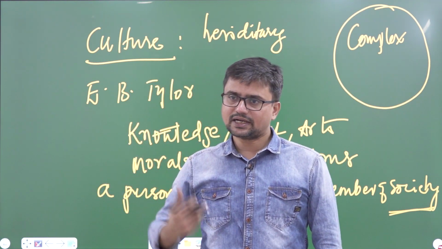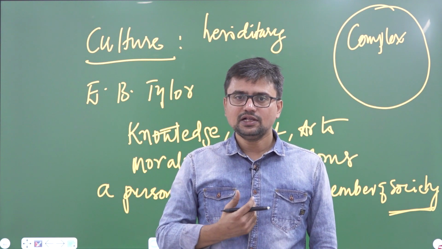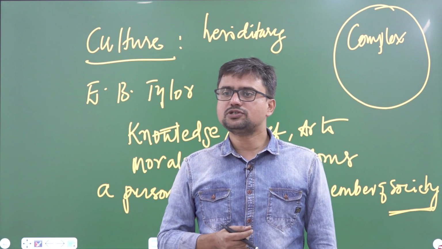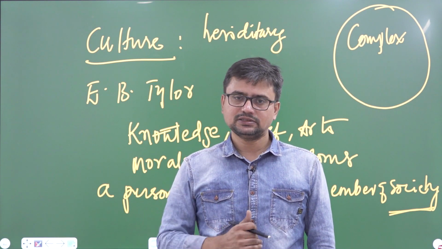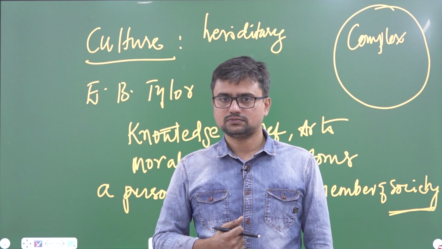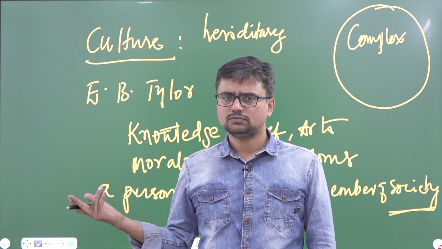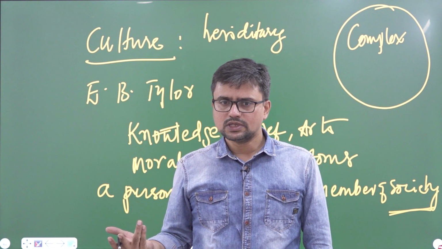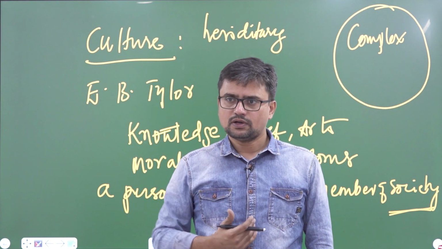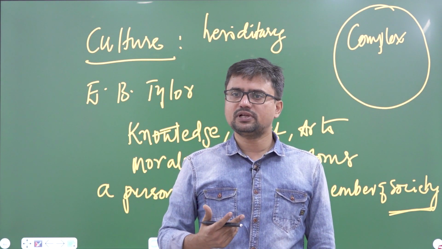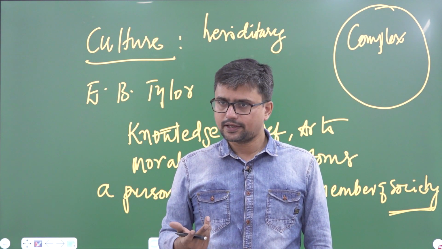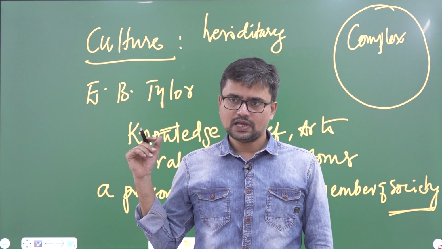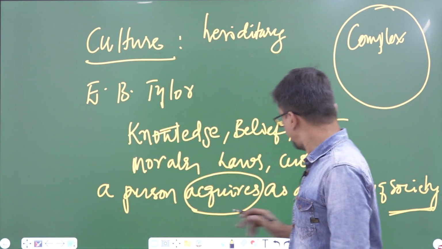We get certain physical characteristics. They are hereditary. They are based on biologically hereditary traits from our parents. We resemble our parents, at least 50%. In all of your cases, yes or no? Sometimes you resemble your parents. Sometimes you may resemble your grandparents. Yes or no? That is biologically hereditary. It's in your genes. Whereas culture is socially acquired.